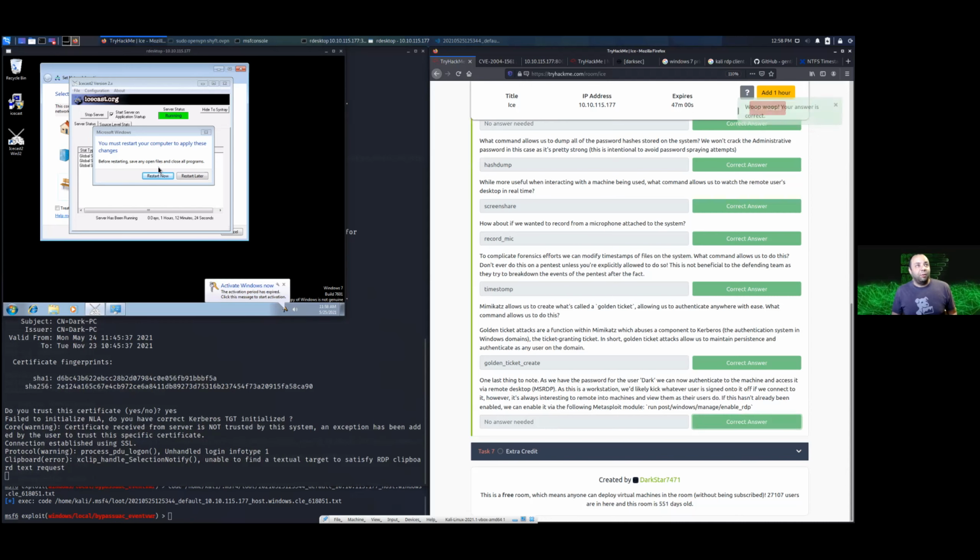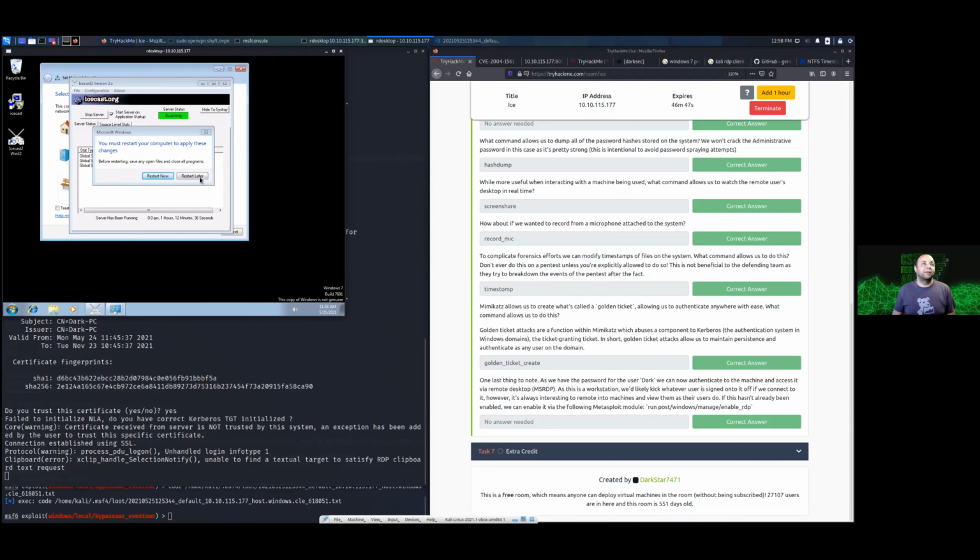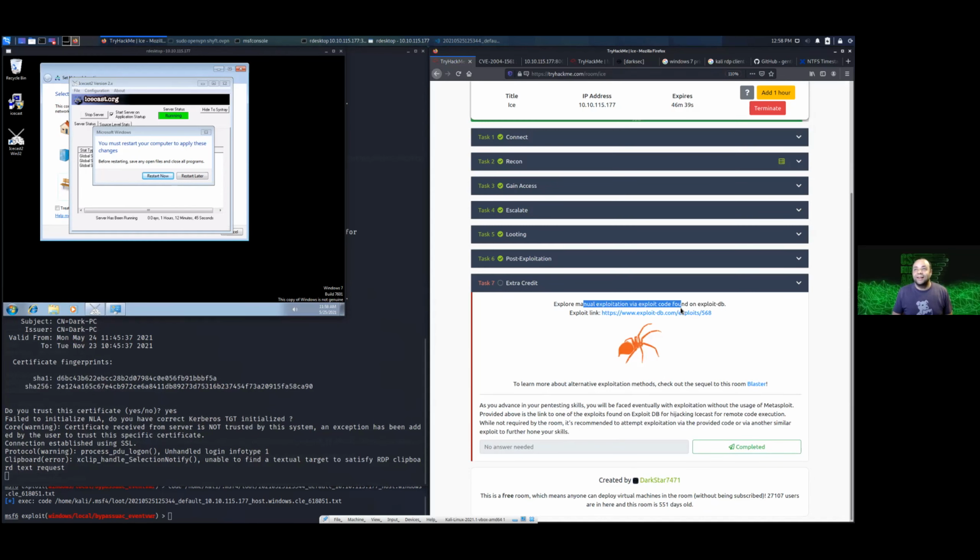All right, so now we're able to go through and visually sit as if we were on their computer and rifle through their files and steal their documents and their music and such. Start later. Close that. My mouse is broken for this whole thing. I don't understand what that is. All right, extra credit. That's it, man. I think we've finished this whole room.